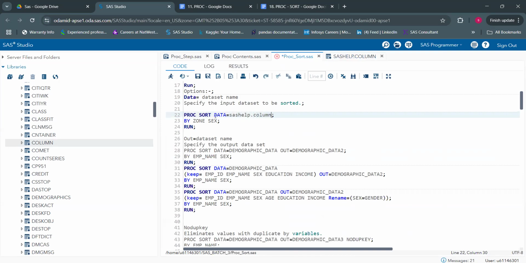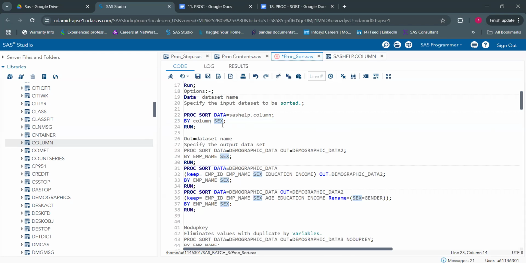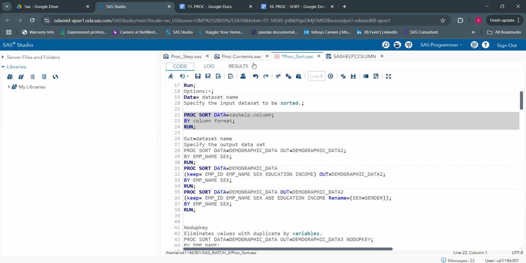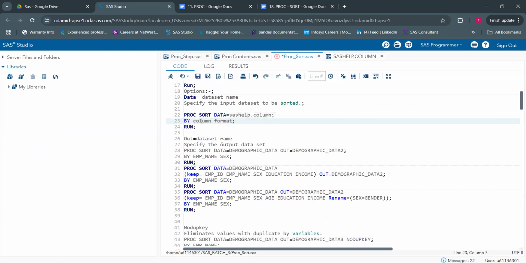Column by column, and what do we have here? Format. Okay, the name of it, column name.